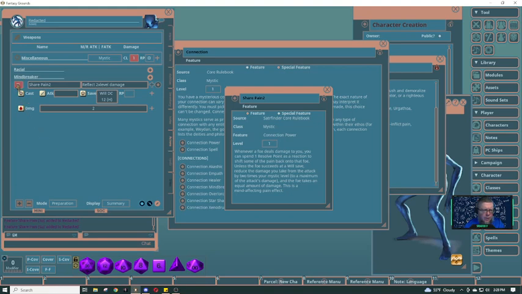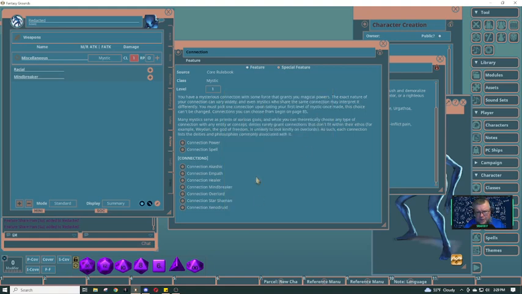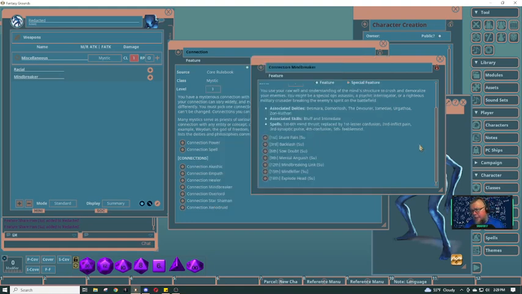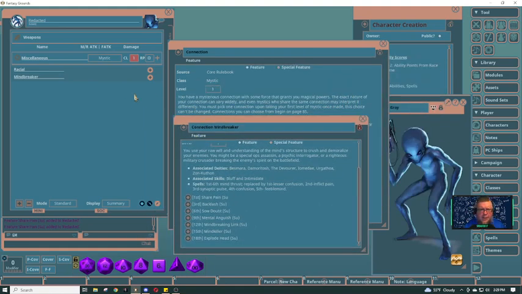All right, so that's that. Boom. Mind affecting pain effect. And then the connection spell he got as a... so let's go into this whole connection thing.